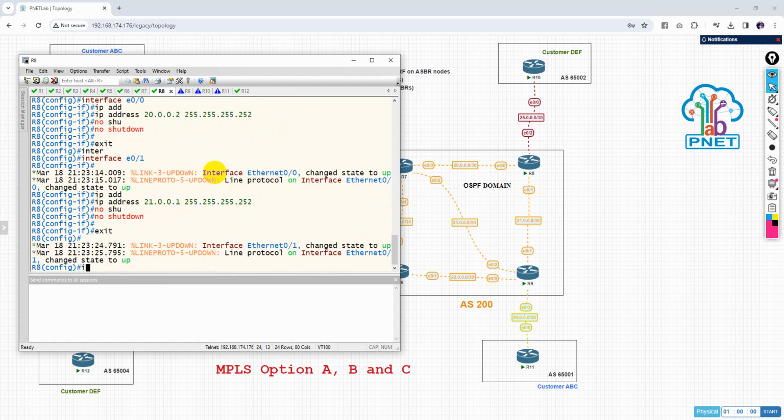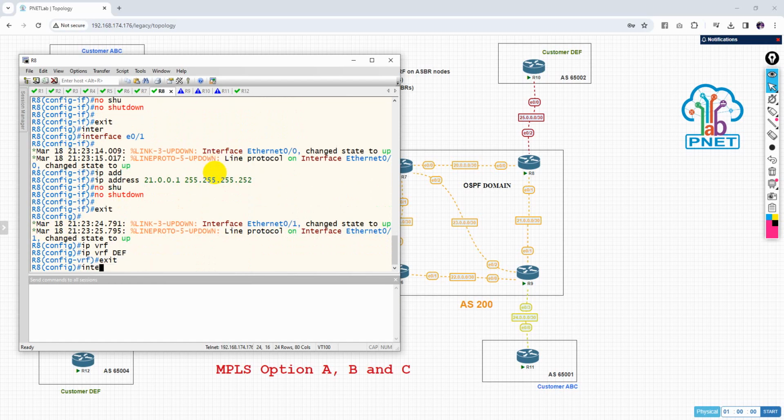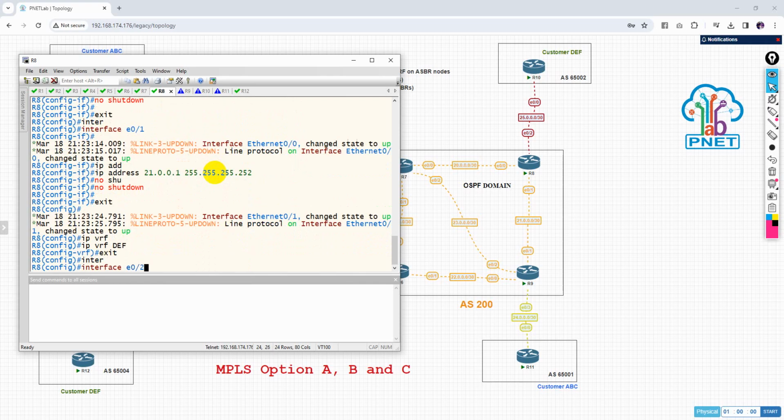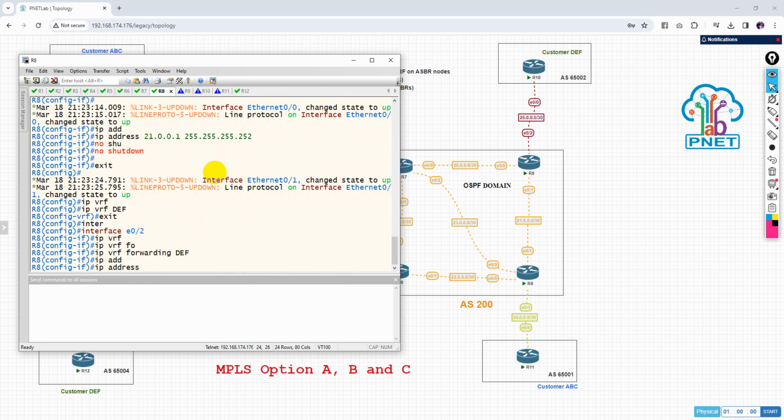I need to create the VRF first, DEF. Then access interface 0/2, ip vrf forwarding DEF. Then IP address 25.0.0.1, 255.255.255.252.